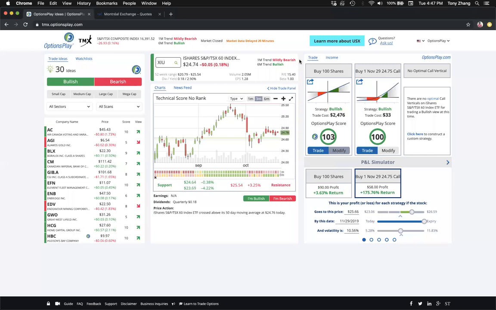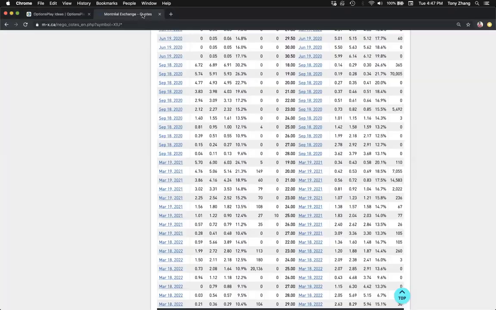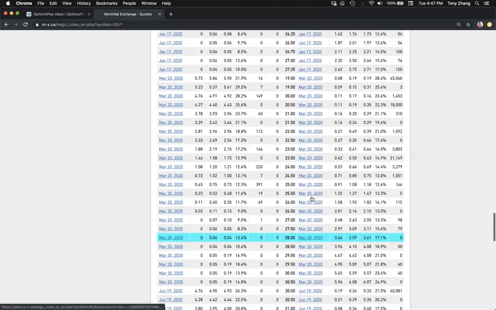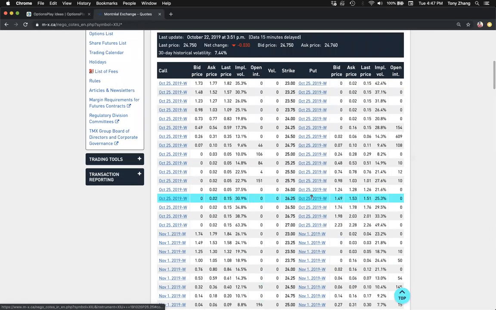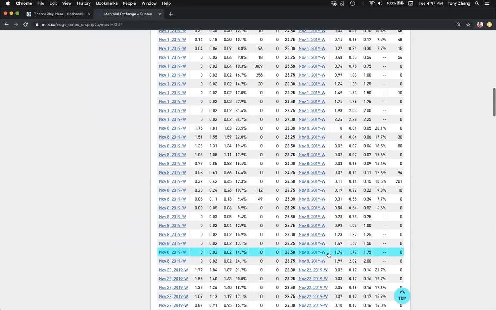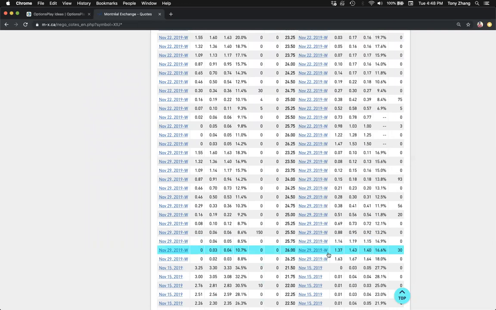For those of you that are brand new to Options Play, welcome. This tool, again, is available to everyone free of charge in Canada to analyze Canadian securities. It's a very powerful tool that allows you to analyze different option strategies without having to look at pages like this. If you have ever traded options and tried to figure out which option you want to trade on a page that looks like this, you know that it's not an easy task.